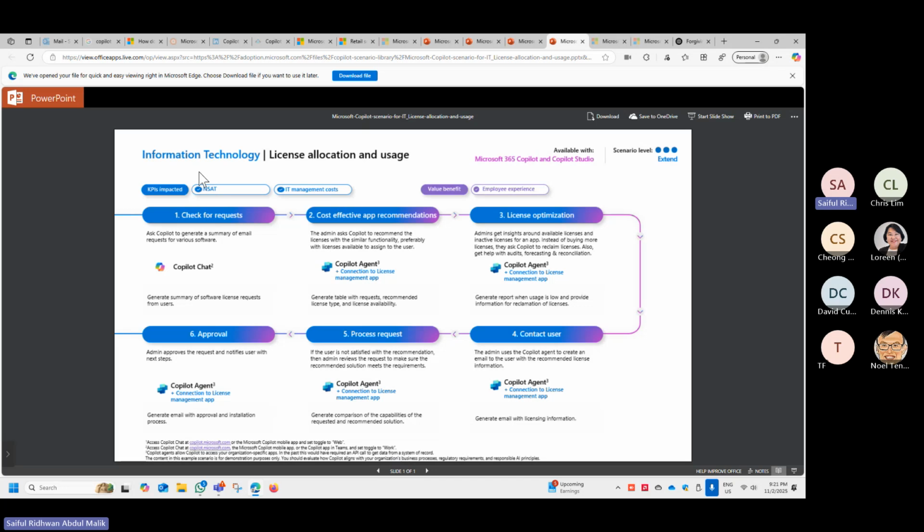One of the common problems in IT is we don't really have the visibility. We need another tool, a separate product, to do that. But now Microsoft created this. I believe they created all the scenarios based on the common problems that people are facing right now, right?